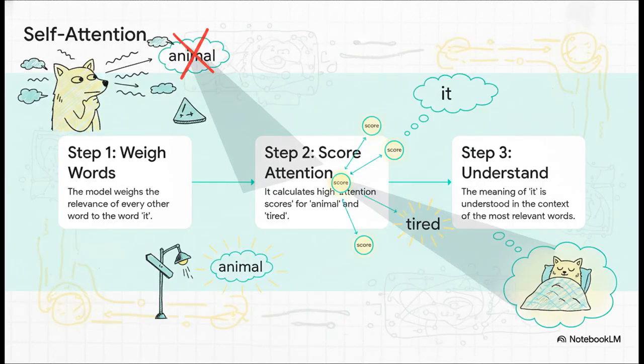It does it with self-attention. Imagine the model is looking at the word "it," and it shines a little spotlight on every other word in the sentence to see how relevant it is. It quickly learns that the words "animal" and "tired" are super relevant, so it shines the spotlight really bright on them. The word "street"? Not so much. The spotlight is dim. By paying attention to those bright spots, it correctly figures out that "it" is the animal.